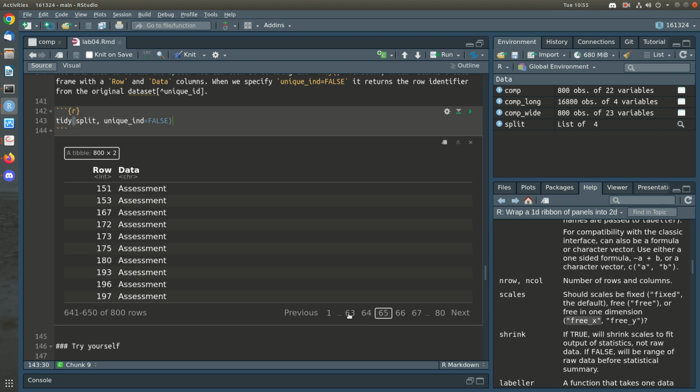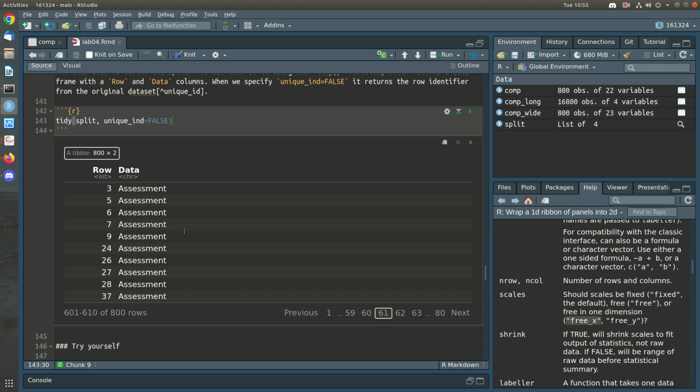It'll be about page 60. So there's the last row in the analysis set, and there's the first row in the assessment set. So all we've done is randomly allocate 600 of the rows to the training set and 200 of the rows to the testing set, and it's done it in a random fashion.